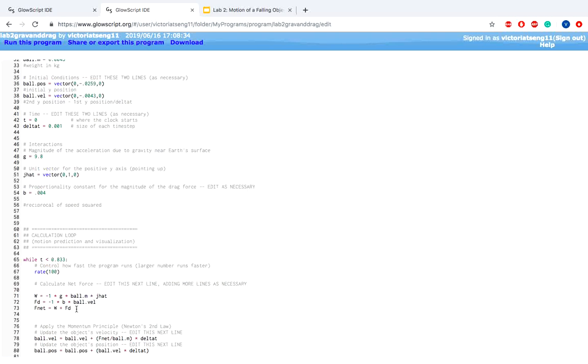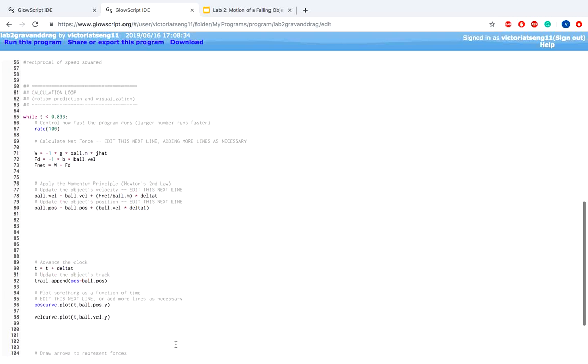For our drag force calculation, we need to choose the ideal B, which represents the proportionality constant of the magnitude of the drag force. B was chosen by guessing and checking and comparing our gravity and drag data to our real-world data. When the computer-simulated data matches our real-world data pretty closely, we know that we've chosen a good B, and I ended up choosing 0.004. We also update our position and velocity formulas.